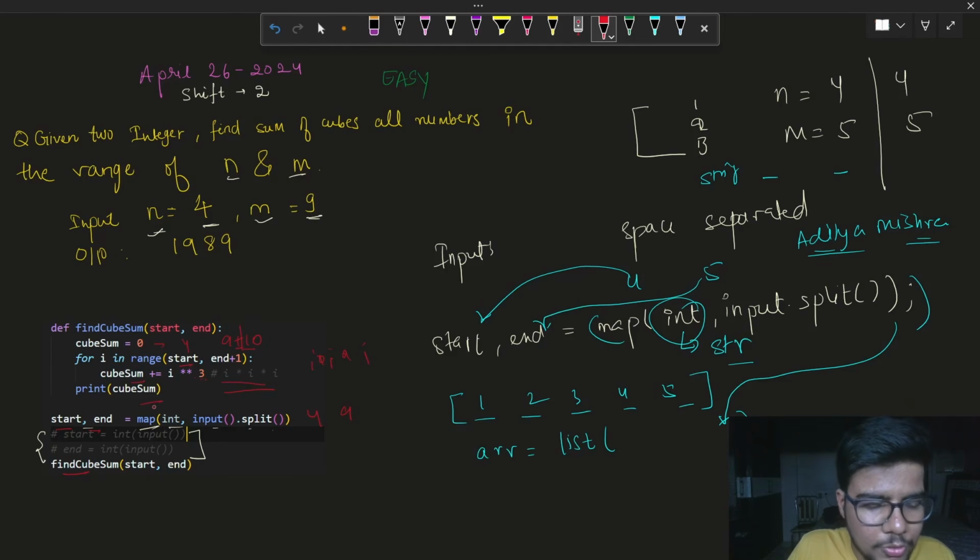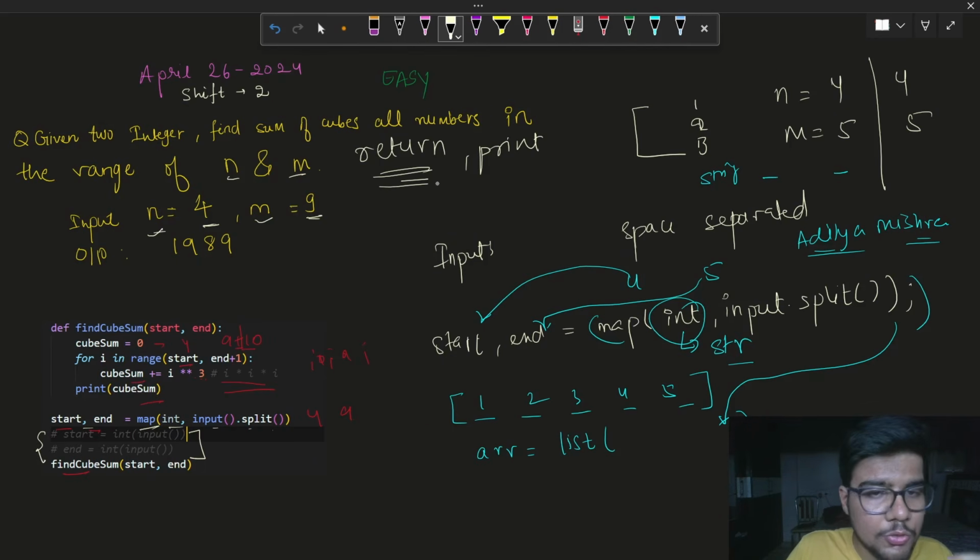So you will get the output. And guys, many of the students were not reading the question properly. In the question, or in the input or output format, they will tell you whether you need to return or you need to print on the terminal. If they need you to return, just instead of print, please use the return keyword. If they won't tell you to return, then you just need to print.